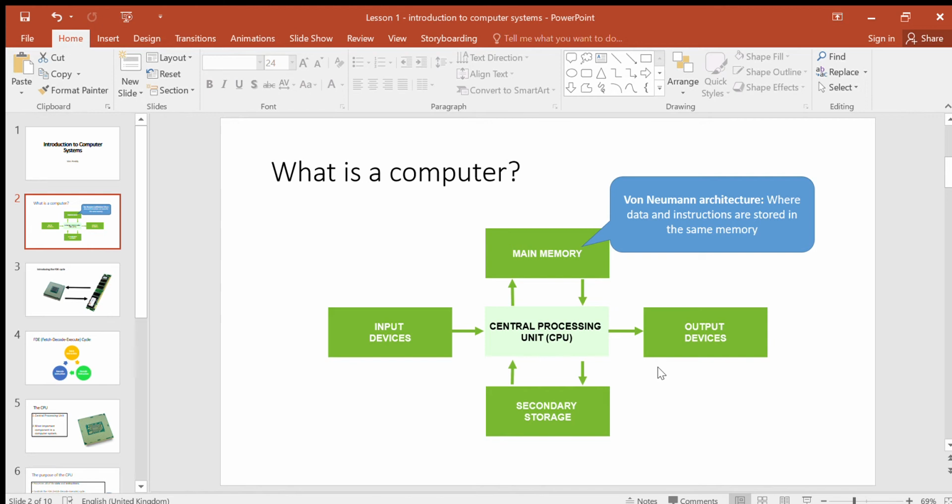As a side note, it is worth mentioning this term von Neumann architecture. Okay, it is essentially a way of describing the fact that data and instructions are stored in the same memory location. Okay, now that will make more sense as we do the topic, but what I don't want is for you to get a question on von Neumann architecture in the exam and not be able to answer it. So essentially, your data and instructions would be stored in the same memory location if your computer used von Neumann architecture.